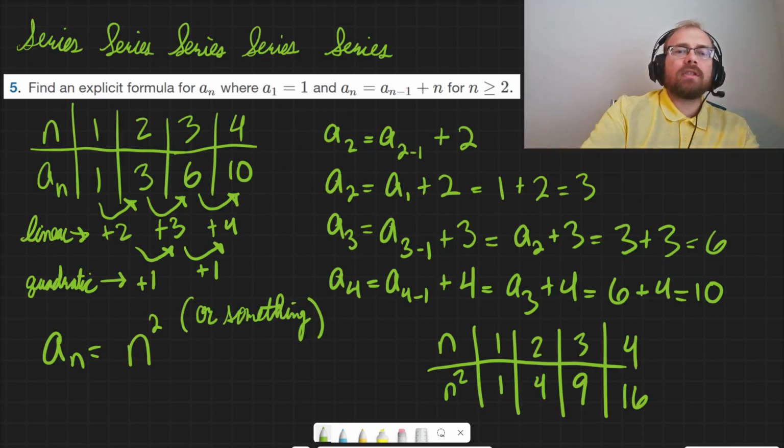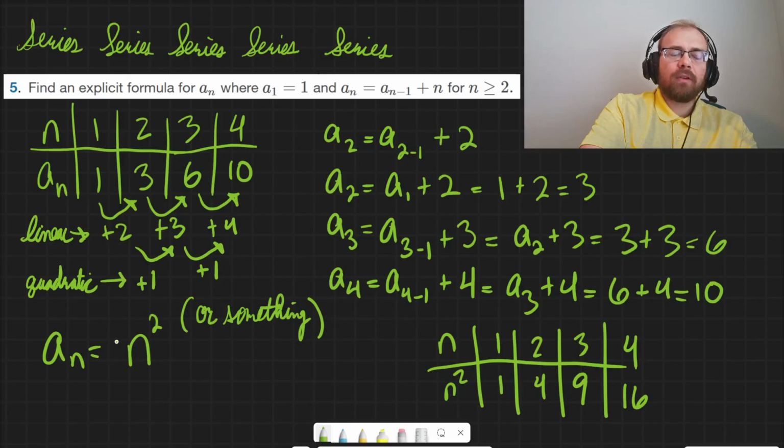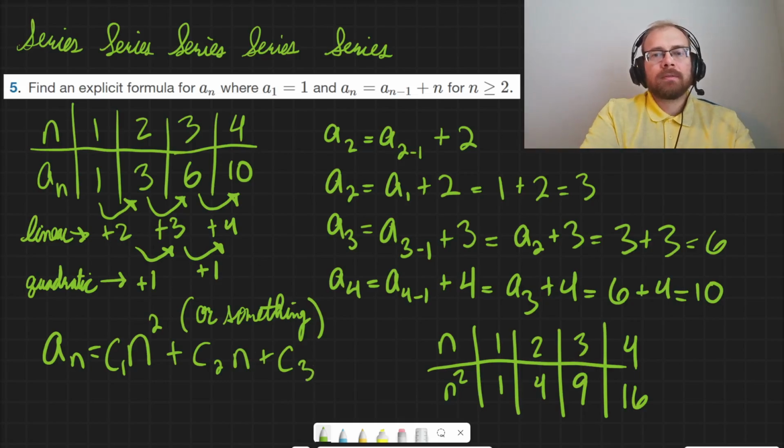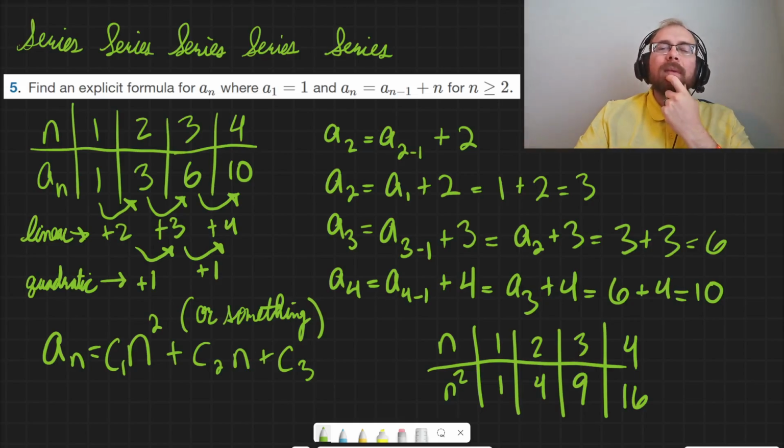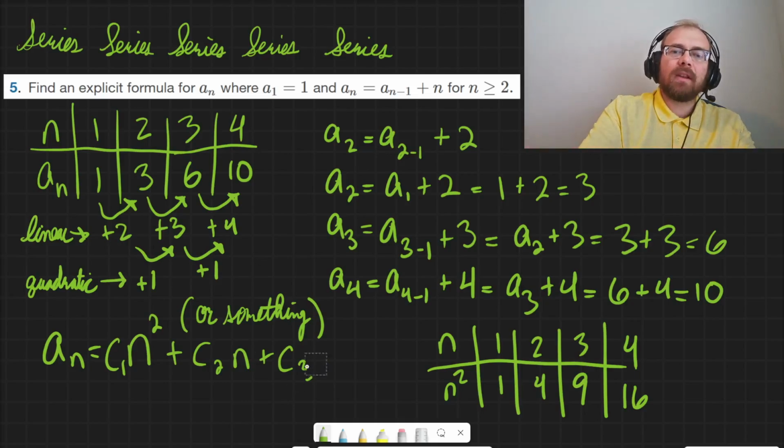Oh, you know what we could do is we could just brute force it, because I could say that this is, I'm gonna have some sort of coefficient here. Let's call it like coefficient 1, coefficient 2, coefficient 3. Like ax squared plus bx plus c. I could just do it that way. That would be like a very brute force way to do it, though. I don't know. We can resort to that if we need to, but let's see if we can do something fancier. Let's see if we can just kind of get a fancier way here.